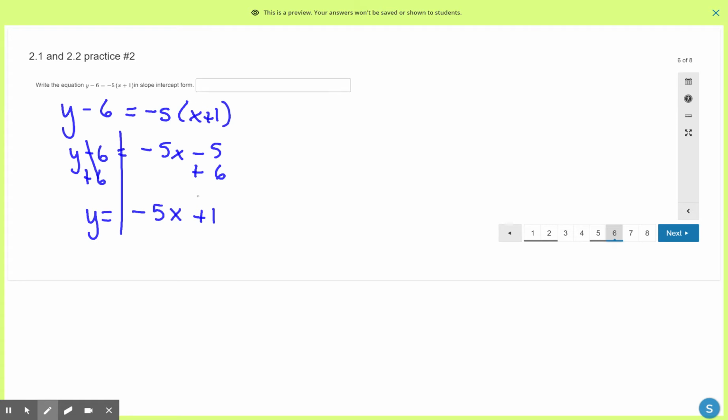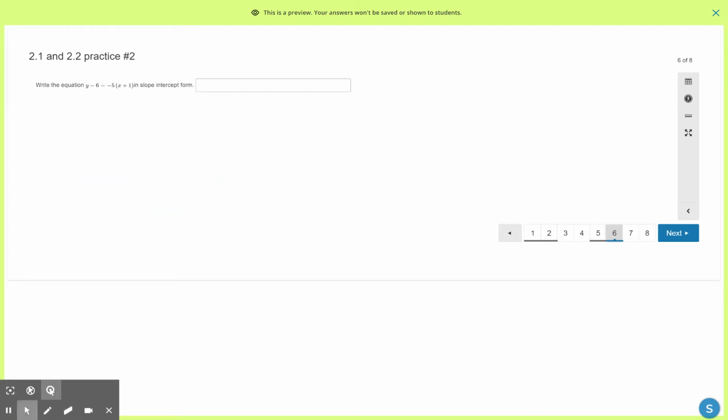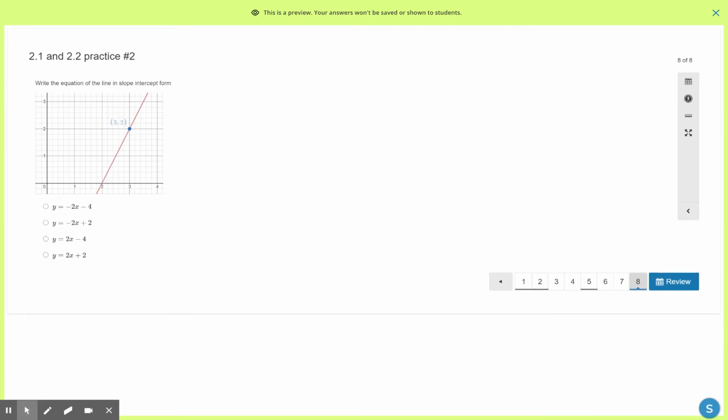7 was a video that you needed to watch, so I'm not going to go over and make a second video over the same problem. But for number 8, you want to find an ordered pair that crosses right at the corner of the grid. I'm going to go up and then to the right. I'm going to go up 2 spaces. I'm going to go right 1.